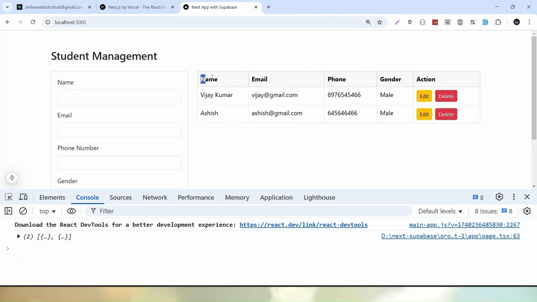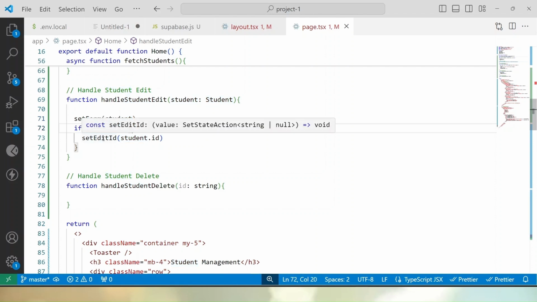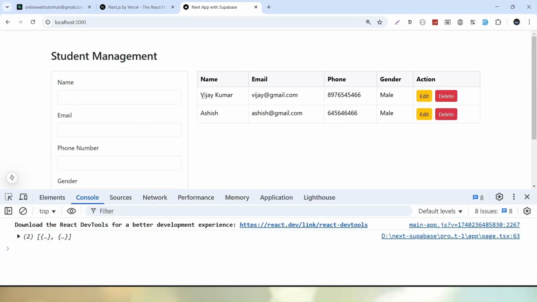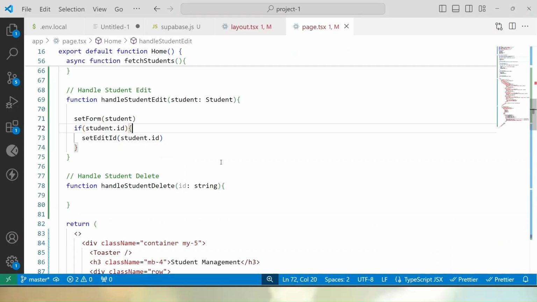Now we can see that these two rows are now dynamically coming from Supabase. Whenever I click on this edit button, this function block will be called, and inside this function we are setting our form with the existing data and also setting editId equal to the student ID. If I click on this edit button, automatically all this data will be set to this student form. Let's click on this edit button and now we can see this student. If I click, now this student. Also here we have a single button. If we have clicked on this edit button, in place of add, it will be update. So simply let's go here.